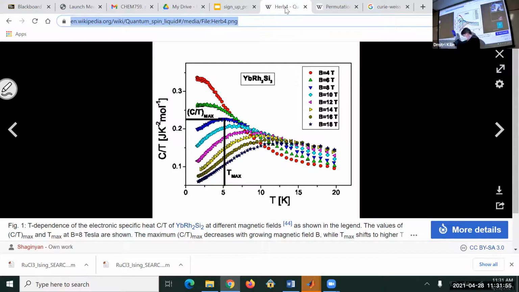So if there is more magnetic field, then the ground state becomes degenerate and the heat capacity gets a maximum near zero temperature. So this is an example of how the results that each of you is planning to do may look. I do not guarantee that it will be exactly the same, but it is kind of a guideline. So you repeat the computation of the heat capacity at a couple of values of magnetic field and see if it has a maximum or if it shifts one way or another. Make sense? Please feel free to ask questions.